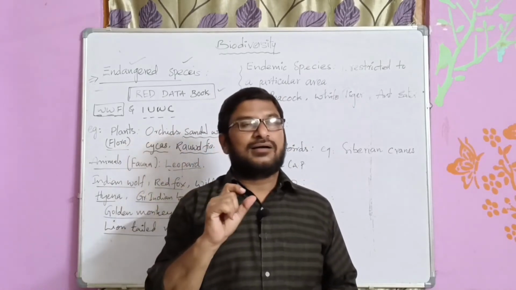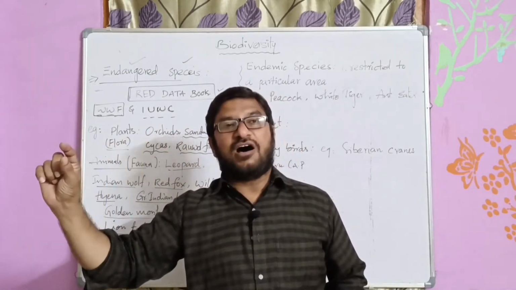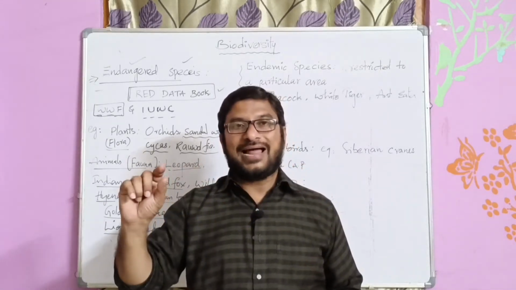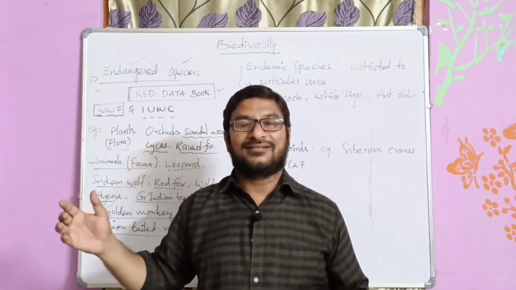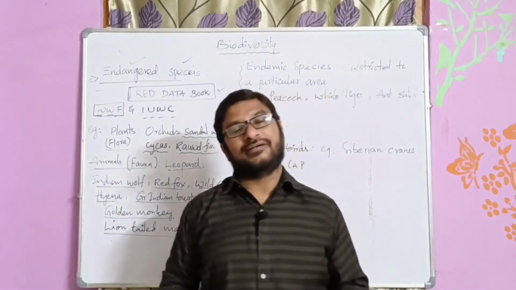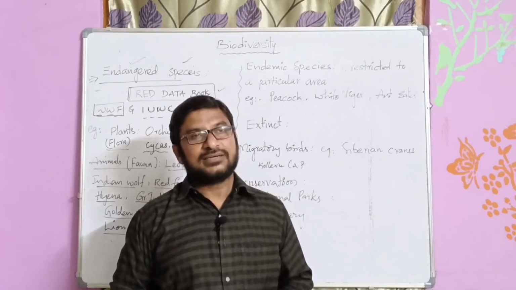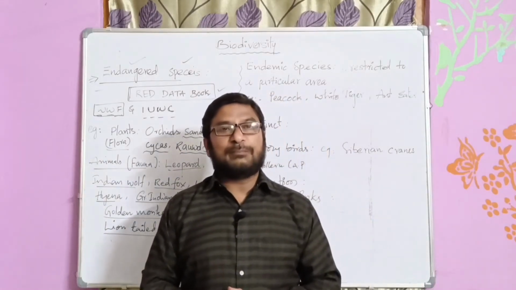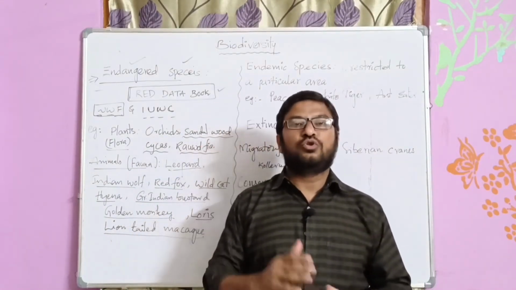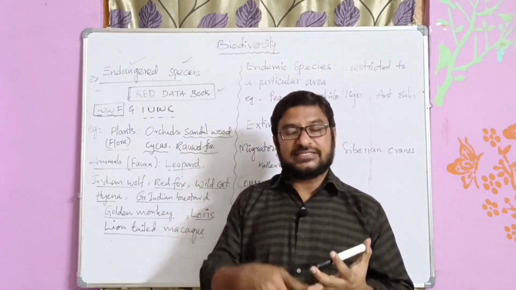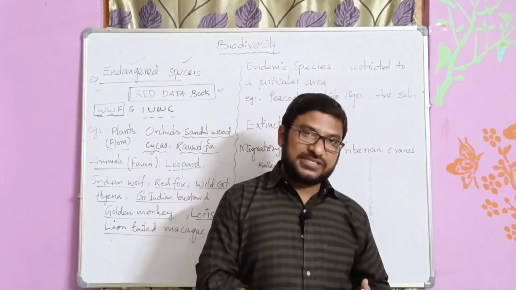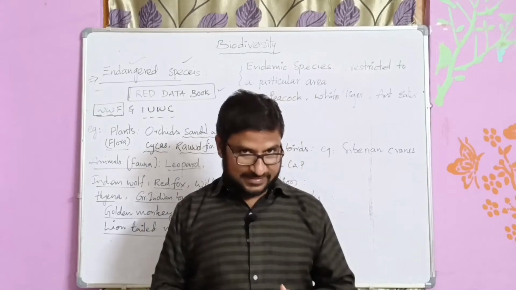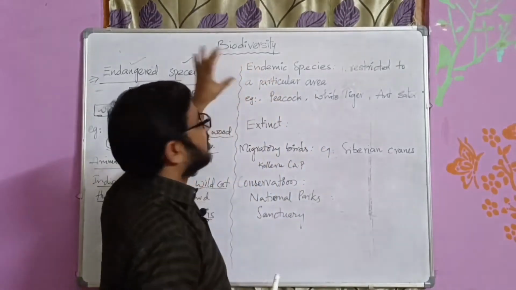Kiwi is the endemic species of India, Thailand, Netherlands, New Zealand. Then the answer is New Zealand. Right? The question may be, some of the organisms live in a particular area only. Those are endangered species, extinct species, endemic species, none of these. The answer is endemic species. Right? So this is about endemic species.